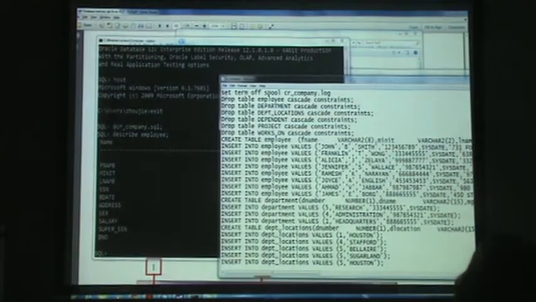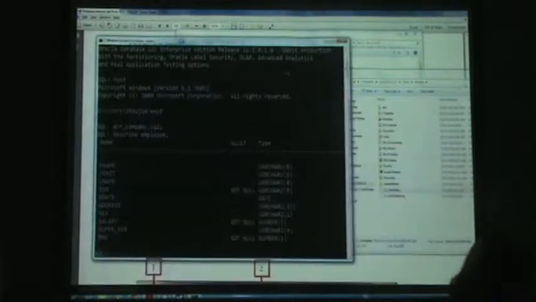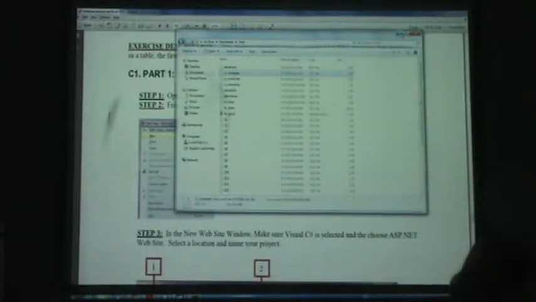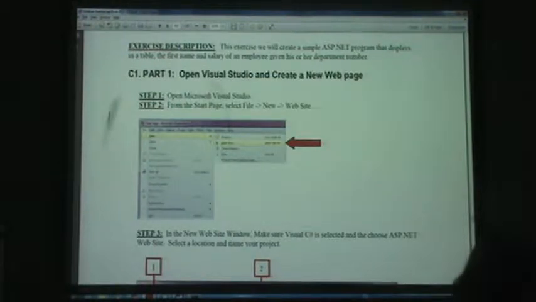So you can see that it's the same name, F name, all the things. F name, M init, L name, and all. So we are taking this table for our application. So in our server, the table is just created, so we can go for a launched application.